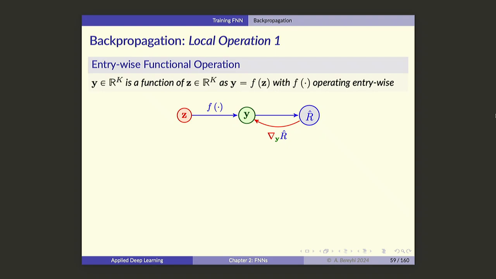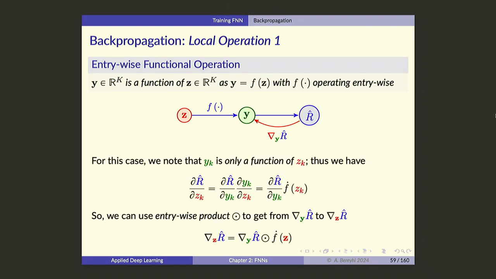Yes? Okay. First of all, what is the dimension of z if the dimension of y is k? It should be k. Great. So it is the same dimension because it's an entry-wise function. So if I want to do that, I can simply start writing down the chain rule. I want to calculate the partial derivative of r hat with respect to one of the entries in vector z, right?